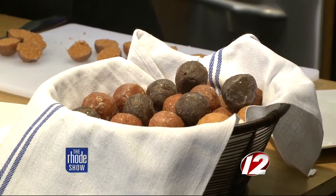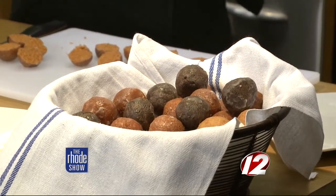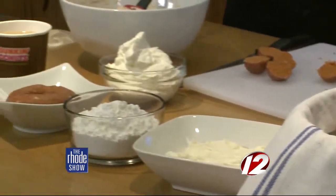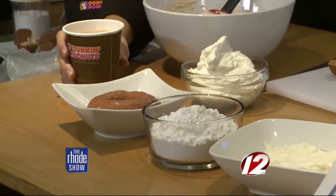So what we're making is pumpkin munchkin whoopie pies. Oh, my God — perfect for a party. So you're going to want to pick up a 25-count of munchkins from your Dunkin' Donuts next time you go. We have the pumpkin munchkins here, already cut up in half. What you're going to want to do for the whoopie pie filling is, in a food processor, mix cream cheese along with confectionery sugar and our pumpkin latte.